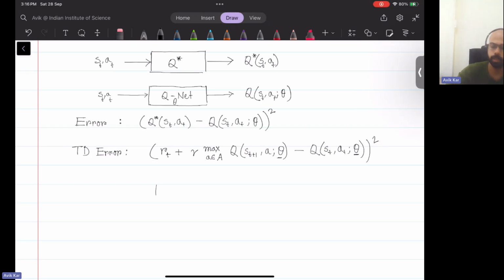In supervised learning, if you recall, you have a set of data points, the tuples (x_t, y_t), where t runs from 1 to some capital T. Here your target is y_t, and you have a neural network approximator f parameterized by theta taking x_t, so f_theta(x_t) is trying to be as close as possible to y_t. Now this y_t is not generated on the go, and it is not varying.